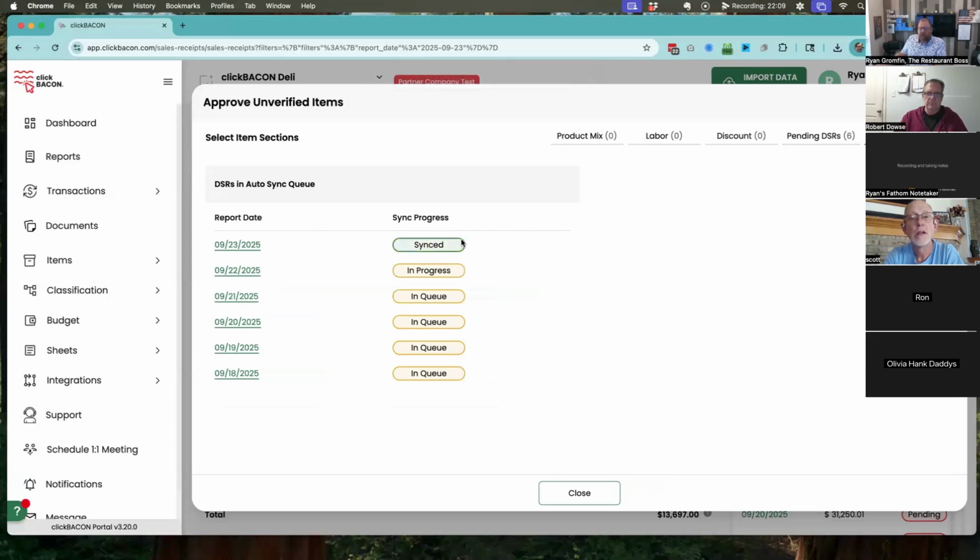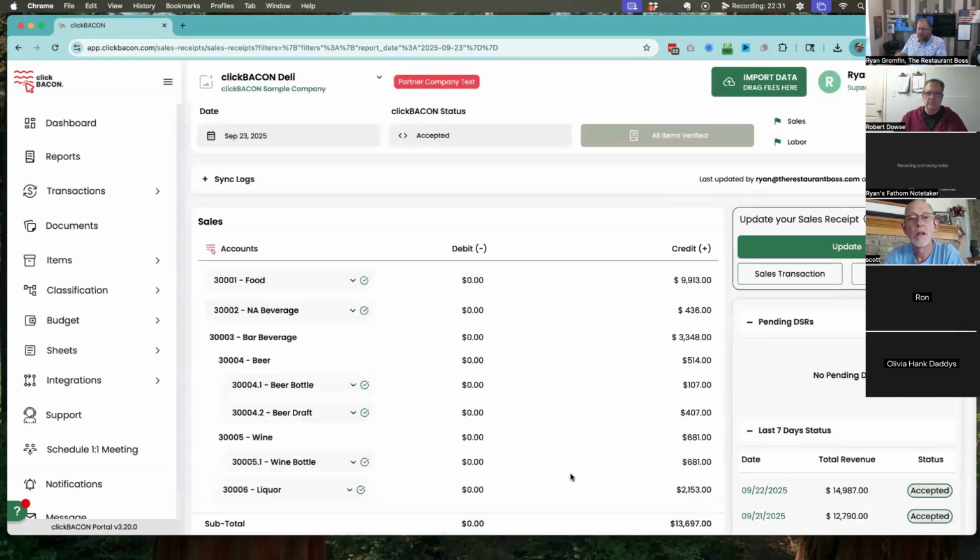So this is actually syncing to a live QuickBooks account. Even though this is sample data, we have a live QuickBooks account, a real QuickBooks account, and this is actually syncing directly to it. And so you'll see it puts it in progress, puts it in queue, syncs it up. I'll just keep talking here for another 3 or 4 seconds until that's done. Hopefully don't get any failures anywhere, which we didn't. Fantastic. And now you're done.